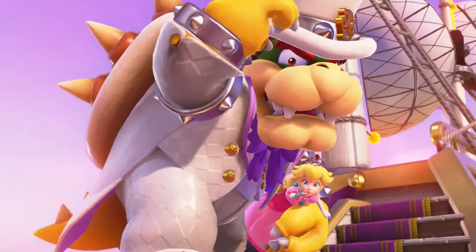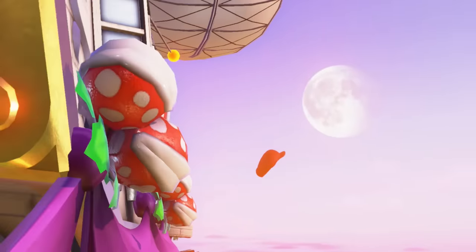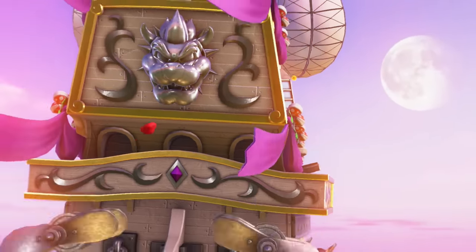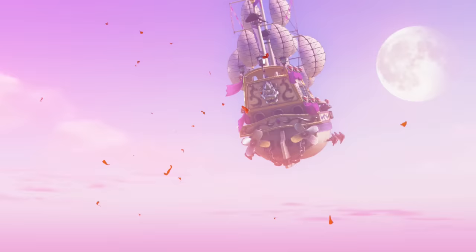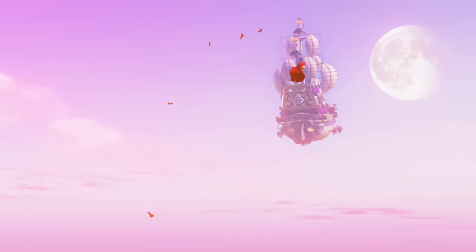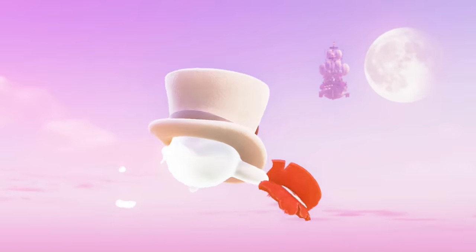So yeah, basically you throw your hat at things, and then that makes you almost become that thing by the looks of it. It gets a little moustache, and then you get to control it. Oh no! The hat just got shattered. There's a little bit of it left, I guess. And then is this a Boo with a fancy hat has come to gather it?